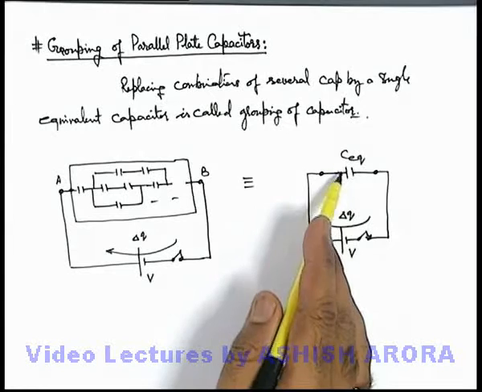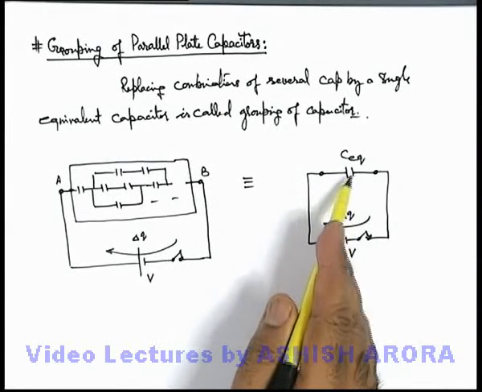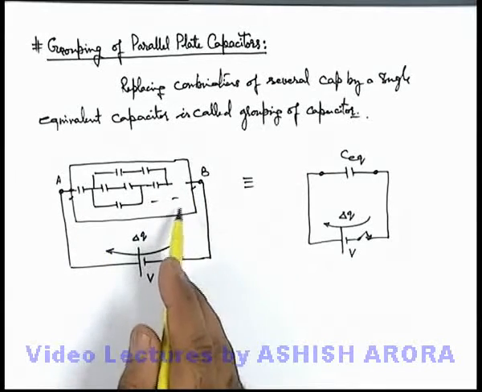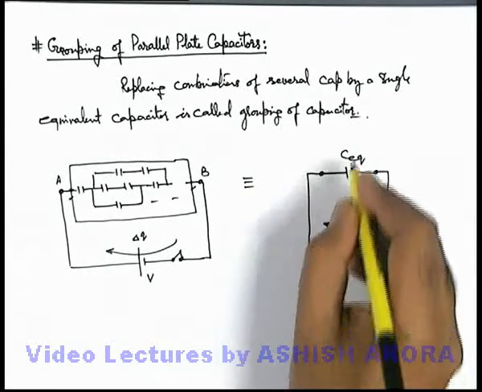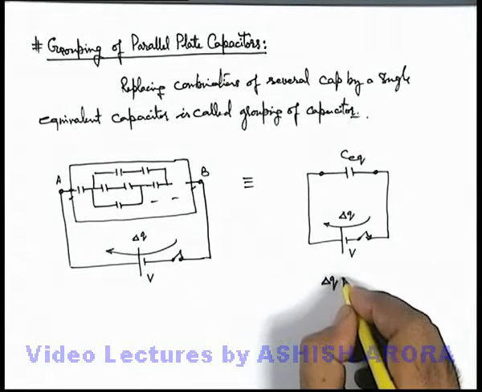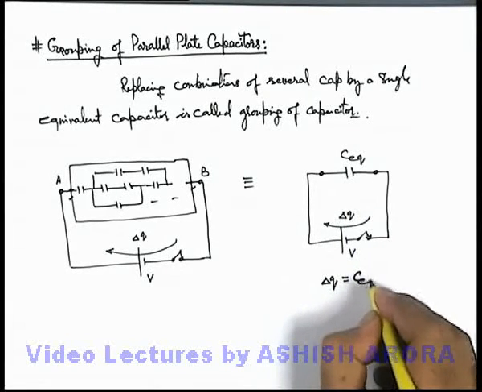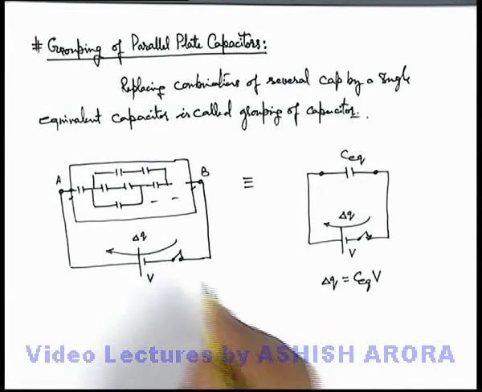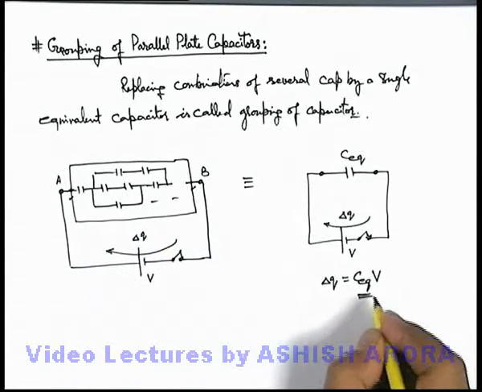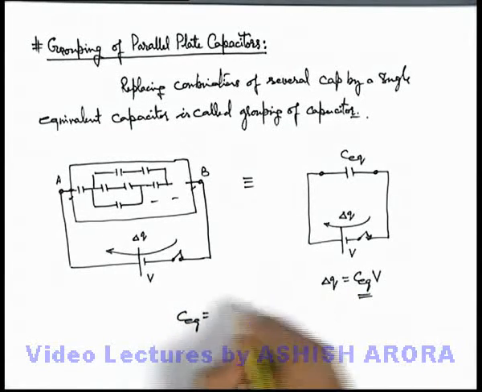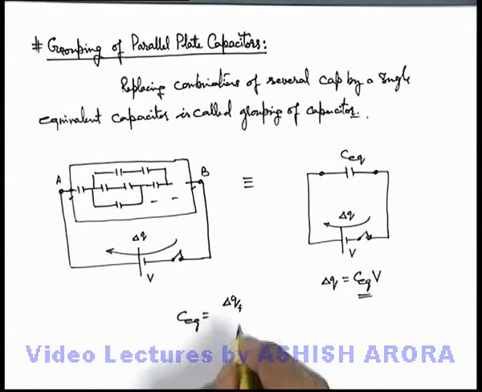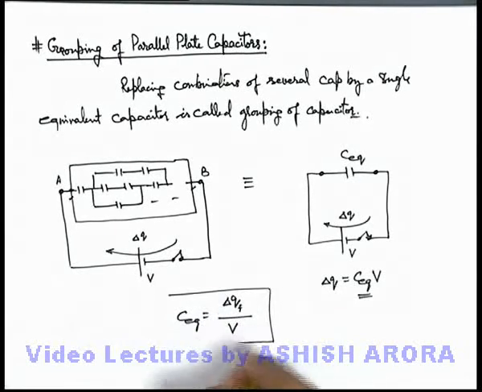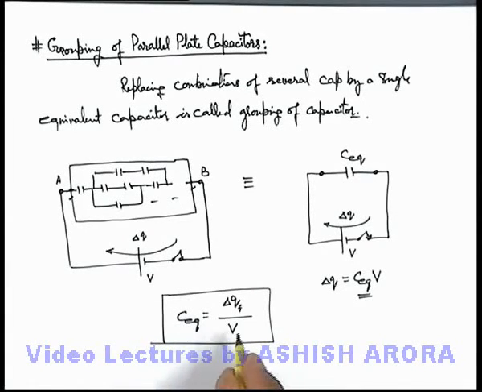Similarly, we can say the total charge on the terminal plates of the equivalent capacitance as well as on the terminal plates of the group of capacitors must be equal, because this is the equivalent capacitance. In this situation, if C_eq is the equivalent capacitance, the charge supplied by the battery in charging the capacitor up to steady state will be C equivalent multiplied by the potential difference. So for a given group of capacitors, if we require to find the value of C equivalent, this equivalent capacitance can be written as delta Q divided by the battery potential difference V. This is the way how we can calculate in general the equivalent capacitance for a given group of capacitors.